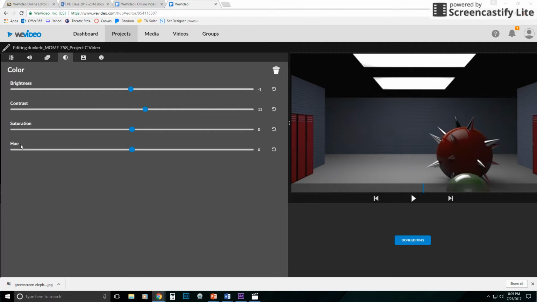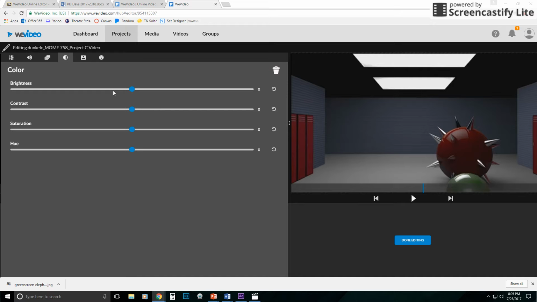The last one is hue. I usually don't mess with hue much. Hue's going to change the colors. So if you notice, I have a red ball representing the bully for the rage that the bully has, the green victim, so to speak. So if I grab the hue and start moving it, it just starts changing the colors. So now the red ball's green, and that really doesn't fit with the symbolism. It's very rare that I mess with hue much, but it's there in case you ever want to do it.